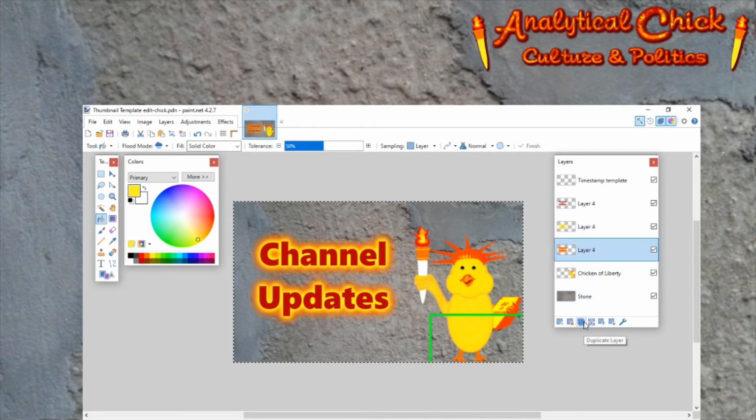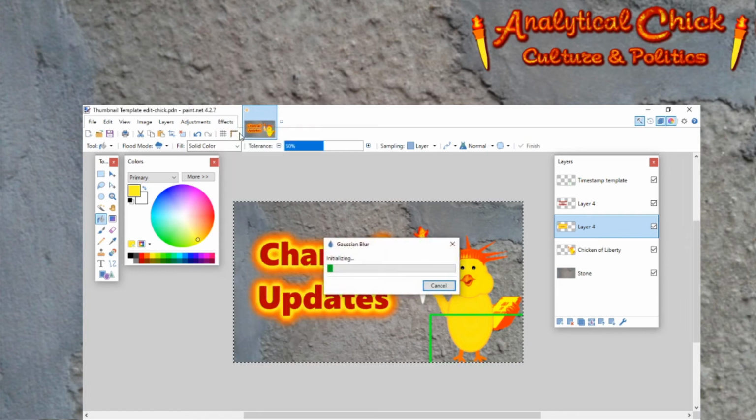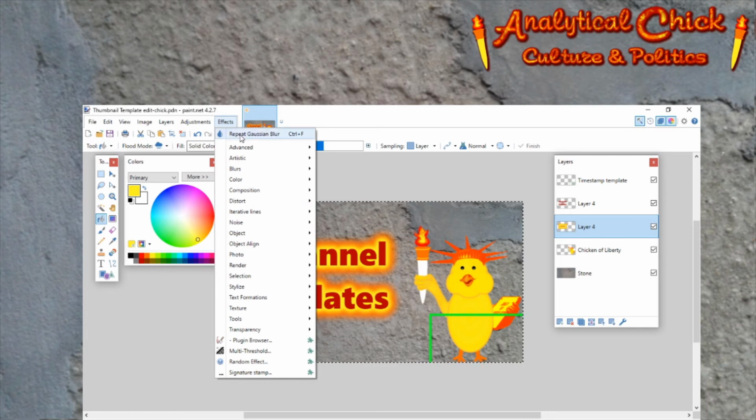But I think I need more orange. And then, is that too much? No, that's good. Then I'm gonna merge both of them. And then I just kind of wanna blur them a little bit together at the very end.